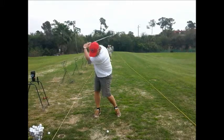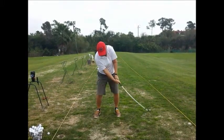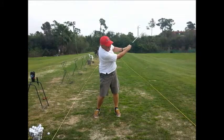Let's see what happens as he moves into the shot. Shoulders and hips all moving together. And he scoops the ball. And again, there's that right hand underneath the golf club instead of over the club. We really have to have it rotated over at that point there. See, it's still underneath. Still underneath. We've got to get into the shake hands position as soon as we can with that right hand.